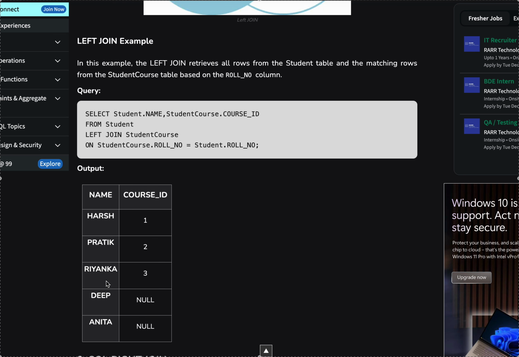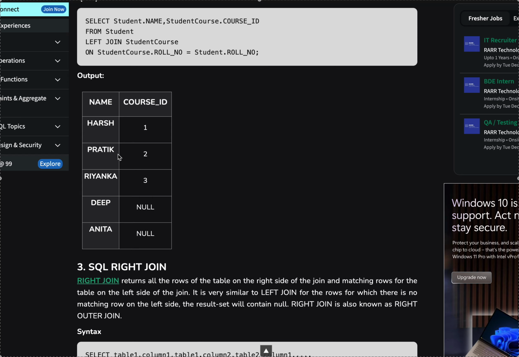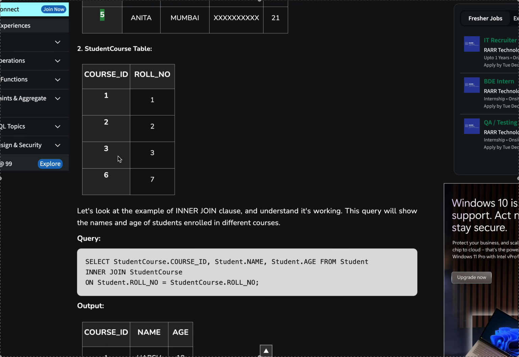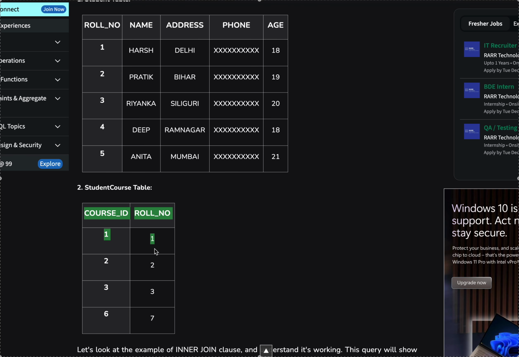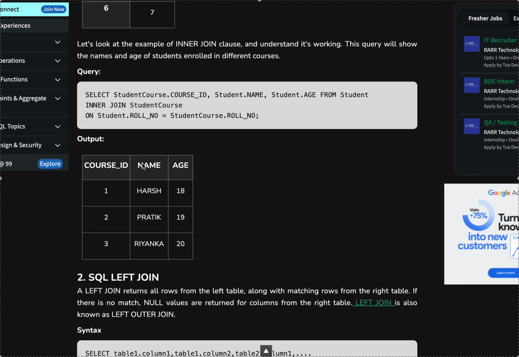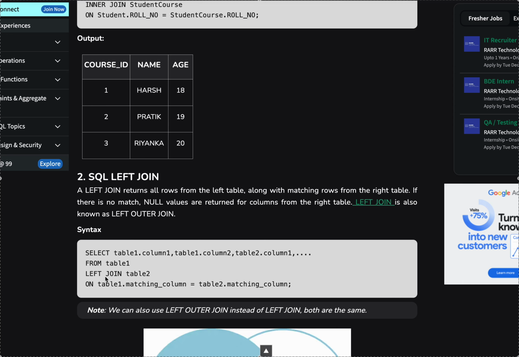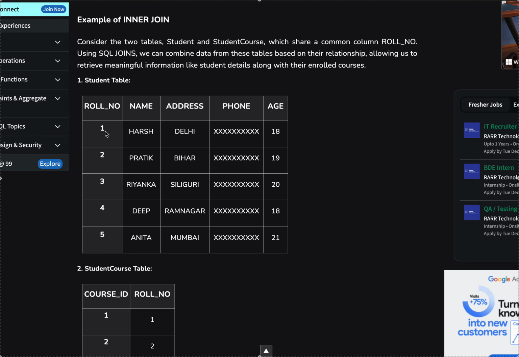So what we do for 4, 5 is write null. We don't write 4, 5, we write null. So it is the matching and all the left. This is table 1, the student table, and this is table 2, student course. It takes everything from the student one. All these names we take. And besides that, there will be null because there is no matching.